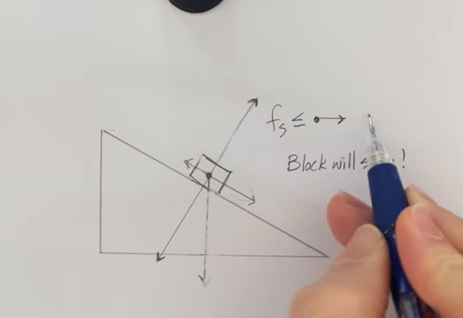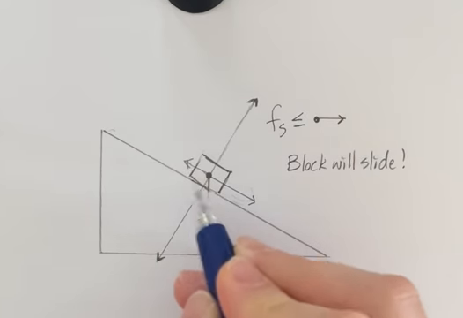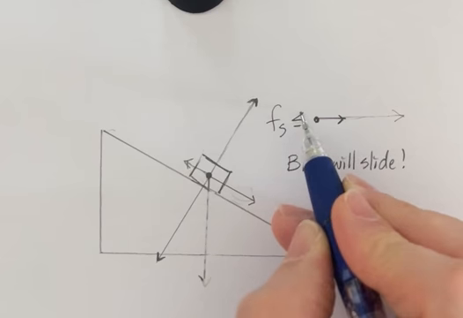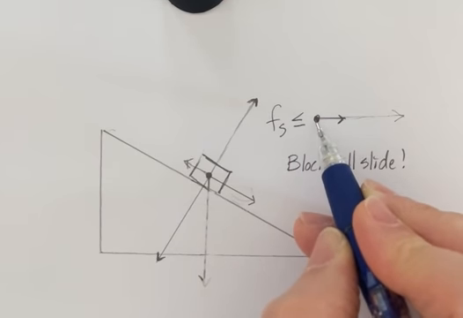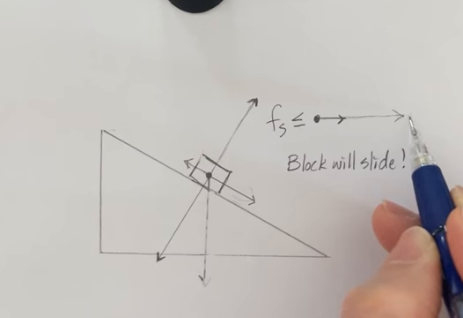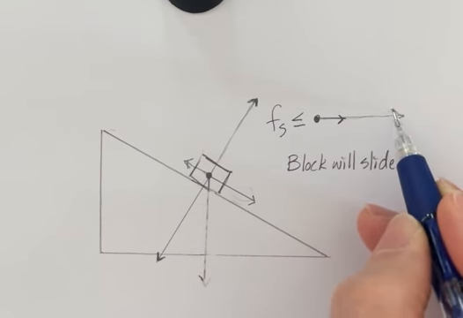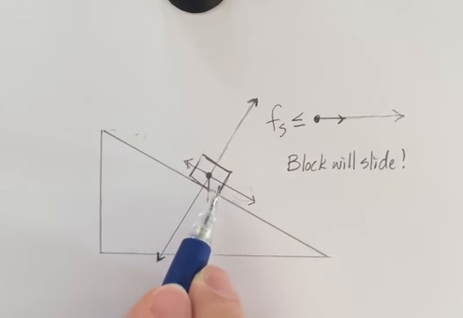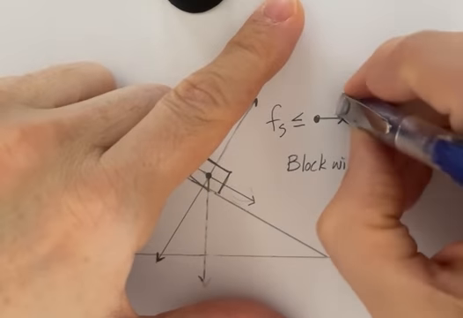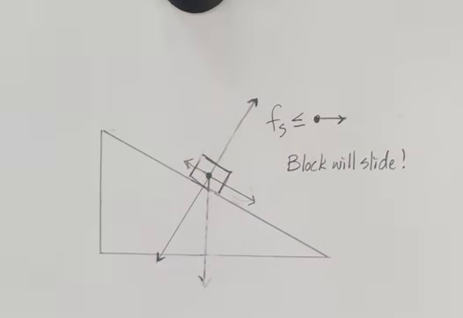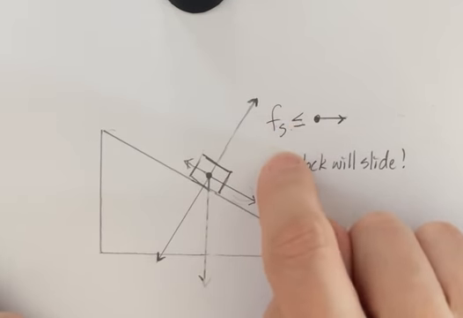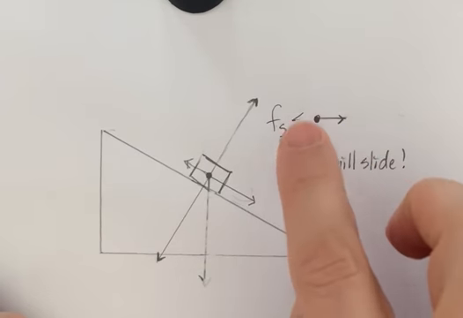If this arrow had been longer, like way longer, it wouldn't slide, because if I said that the force of friction is this big, that means less than or equal to, so it'll supply up to that much, but it won't go past that much. And if I said that it was this long, that would be clearly enough to support that force, but it's not, because I didn't say that. I said that it was this long. Okay, so that's how I'm trying to communicate to you by writing F sub S, the force of static friction, is less than or equal to that.